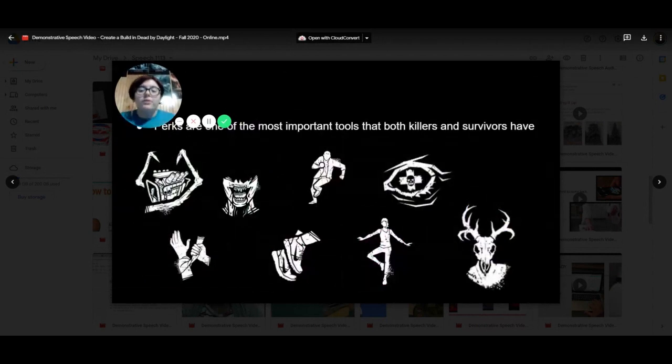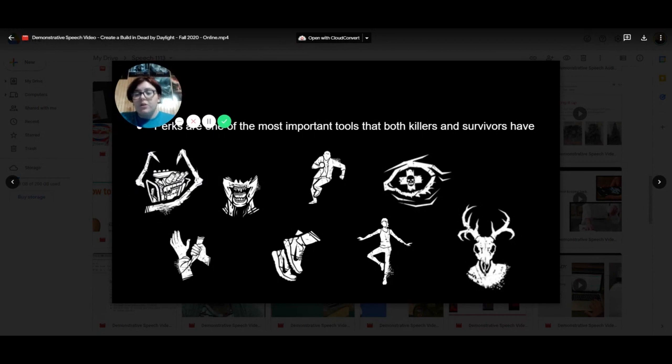And then the most important thing that you will choose are your perks. You can have 4 perks in game, and you should choose perks that will complement your style of play. As you play, you will have to unlock perks. When you first start playing, each killer and survivor will have 3 perks that are unique to them. And then as you play and get more points, you'll be able to unlock them for other killers and other survivors. Some examples of perks are like this one right here.